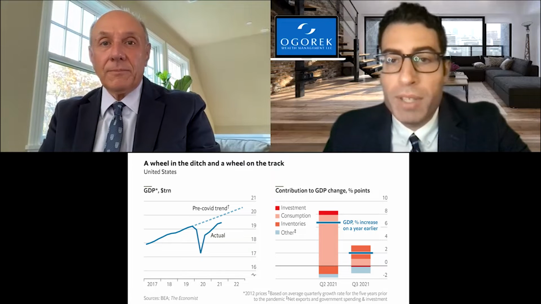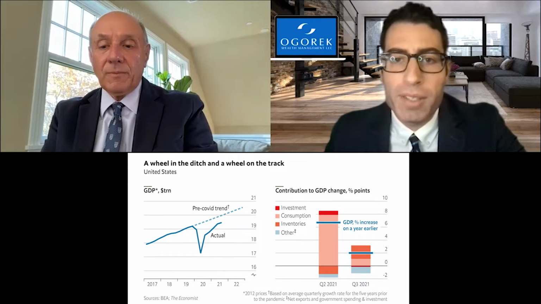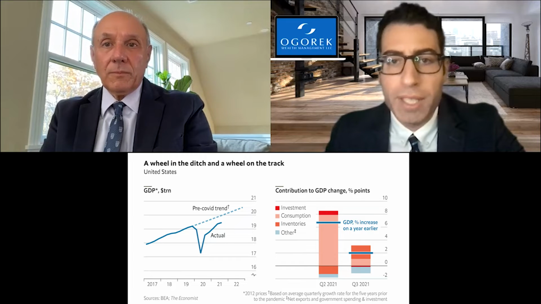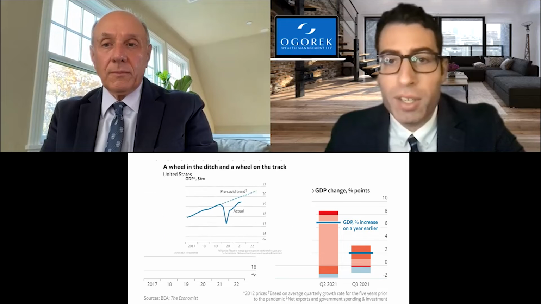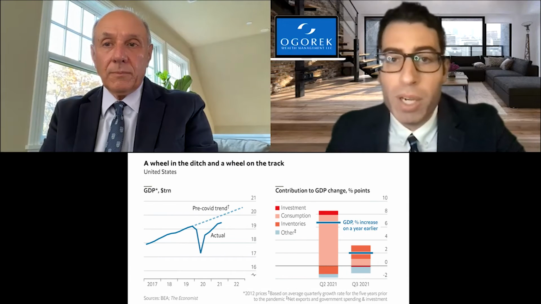Yeah, so a lot of investors are asking, we're seeing some high inflation numbers. Why isn't the Fed stepping in to raise interest rates to try and cool off the economy, to bring those inflation numbers down? One reason is because they're looking at this chart on the left. And Tony, this shows the pre-COVID trend of GDP versus where we are now. Yes, we are coming back from COVID at a very strong clip, but we are not yet back to where we were before COVID. So there's a lot of work still left to do. So the Fed doesn't want to raise rates and cool things off until we're back to normal.